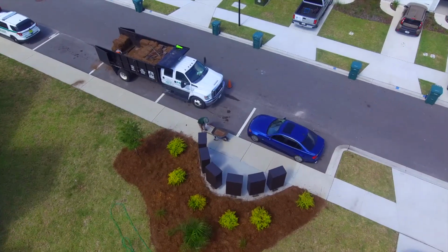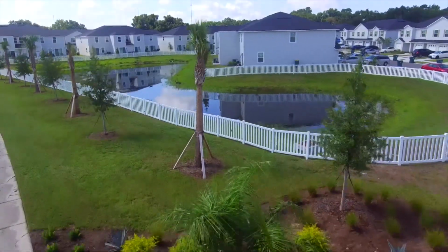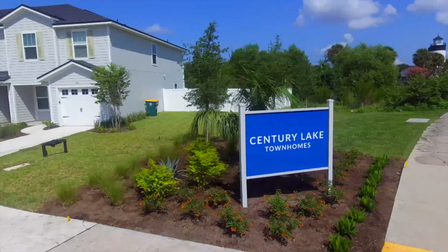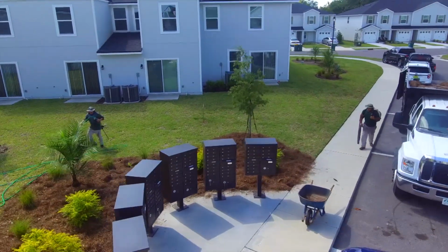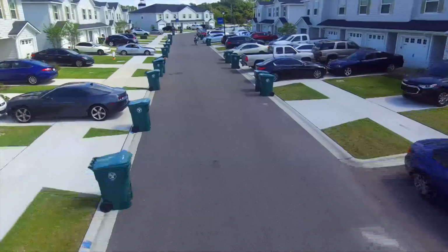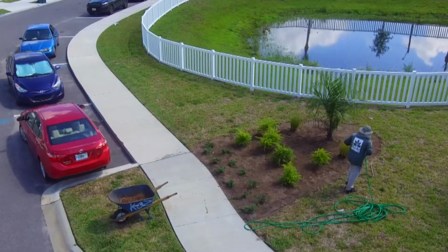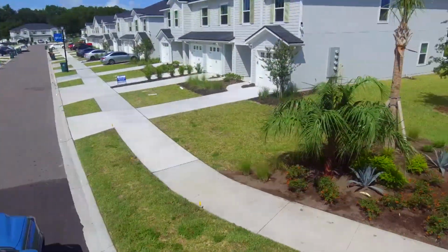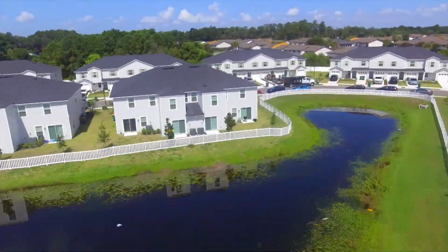What's up, guys? John Cascione here with the cool Earthworks project, a commercial job this time out in a new area we're trying to develop a little bit. We work with a couple project managers out of a company out of New York with this one. Hopefully they're going to use this for some more projects because they were really easy to work with and it was a really cool project. Out here we were brought in after the initial build just to add some color, some contrast with some different foliage and enhance basically the entryways where the new signs and stuff are going. We added some lights out there for that.